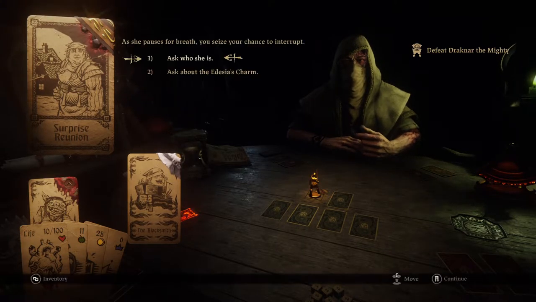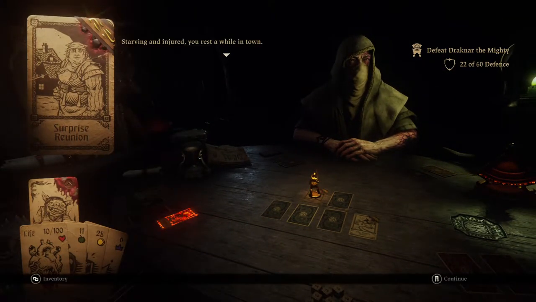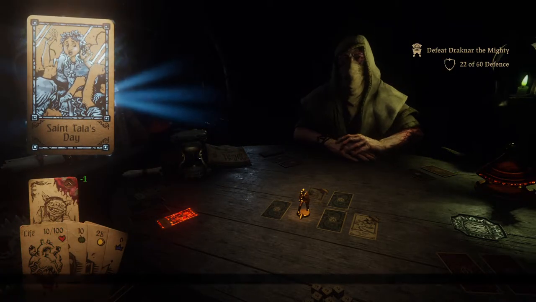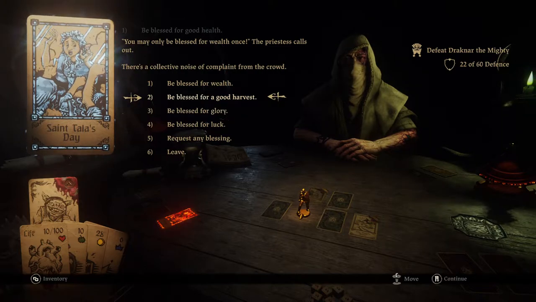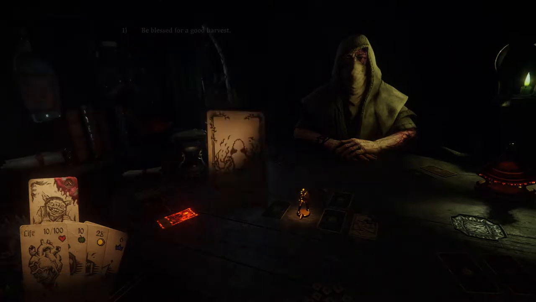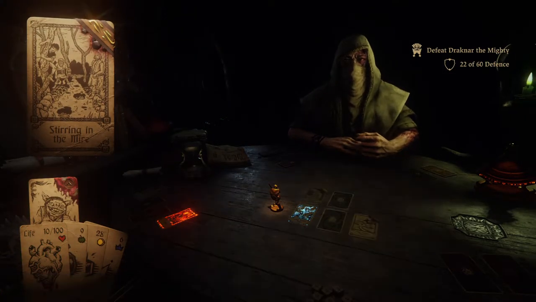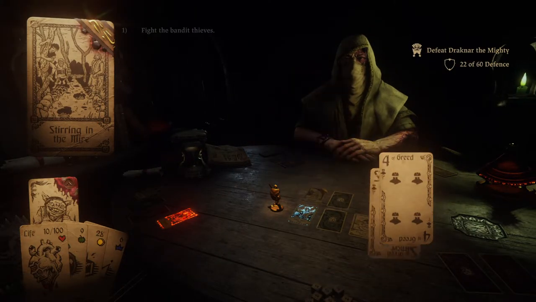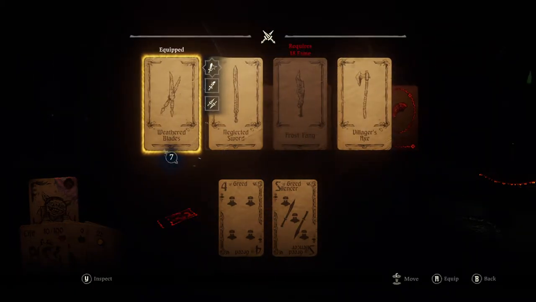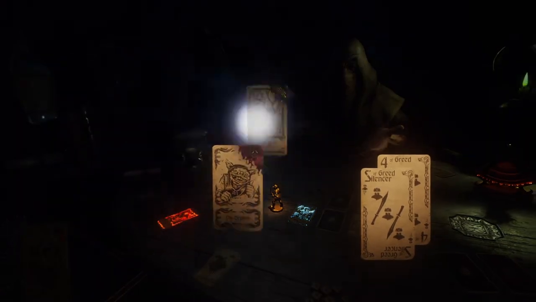Oh, I didn't. Oh, of course. Journey. Okay, we need to increase our defense. So the first thing we need to do is the... Hello! And for good health. Okay, for wealth. I think we are fine. Now wait until it turns back.